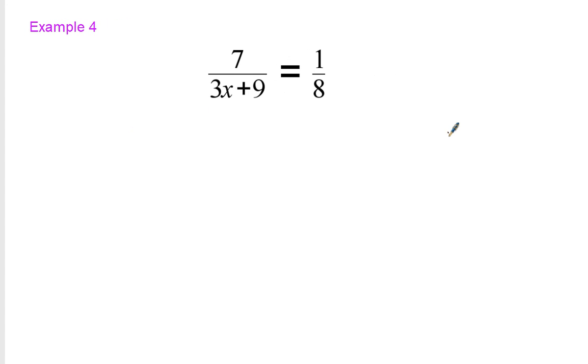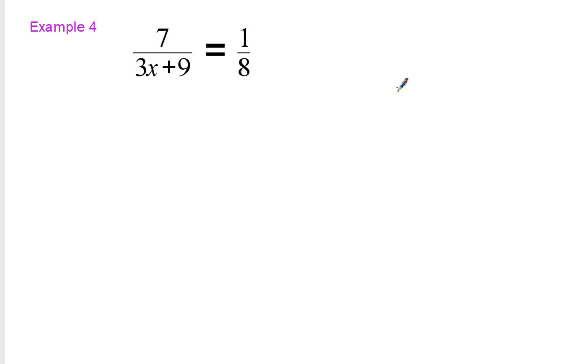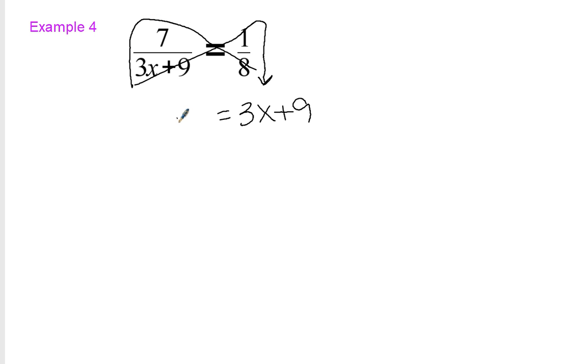All right, let's do this one. Ready? All right, let's go ahead. Bow tie. Look at this. This one's really easy because it's a 1 times that. So I really don't even have to write the 1 because 1 times any number doesn't change it, right? It's the identity property. So we're going to have 3x plus 9 on the right. And then going the other way is 8 times 7, which is only 56.